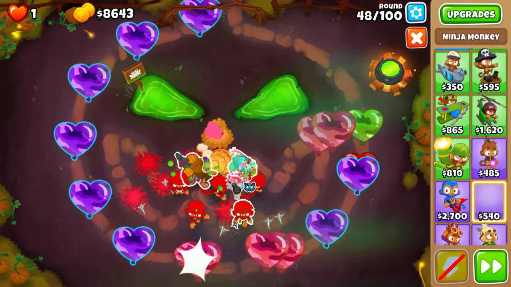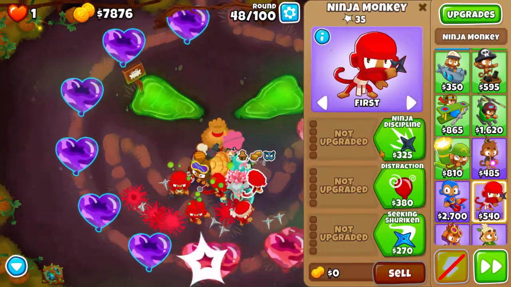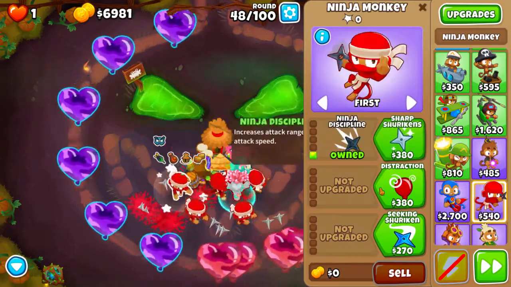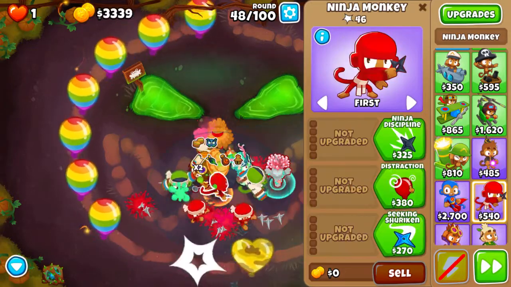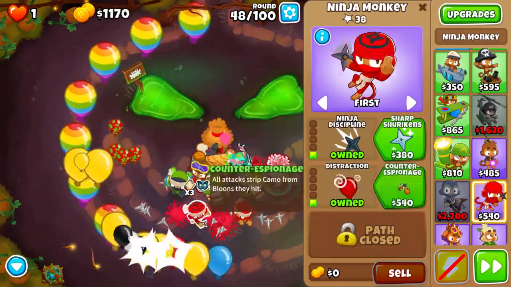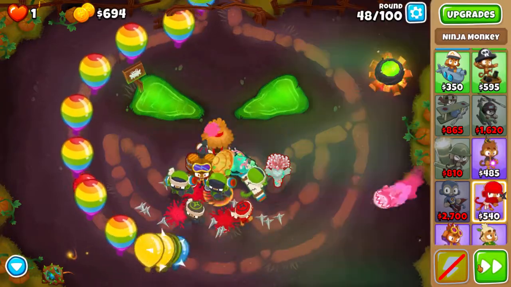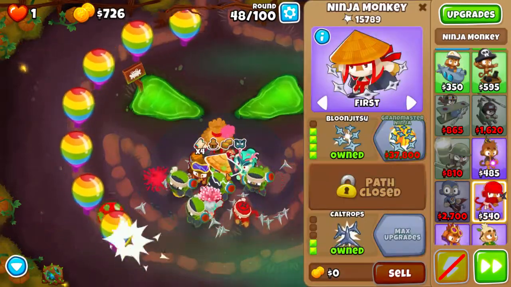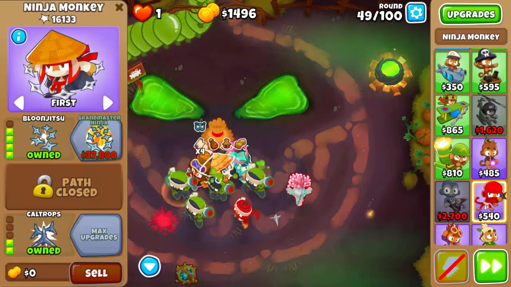If I can get these. There we go. The main thing is just to make sure they're all within range of what's going to be our grandmaster later on. Then we get ourselves some shinobi tactics. So even just now with 5 shinobis, this balloon jitsu is pretty much a grandmaster ninja. It's our budget grandmaster.